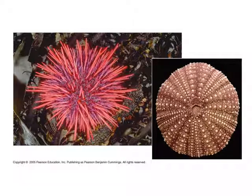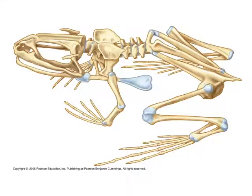All right, Echinodermata purpuratus is the purple sea urchin. They have a skeleton. They have sort of this funny symmetry. It's in five parts if you look at it. All right, there's a frog skeleton. Has some similarities actually to human skeletons and other things. You have the skull and you have joints and movement. Oddly similar to a human.